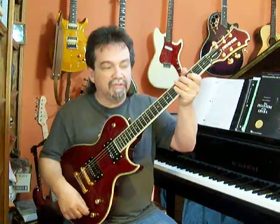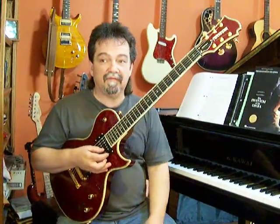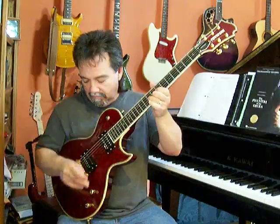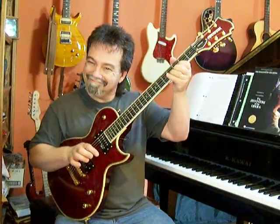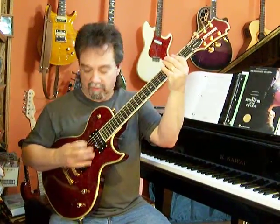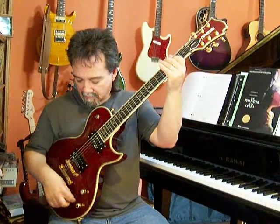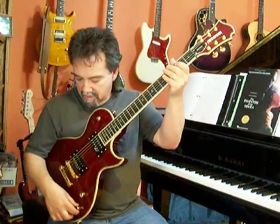Now this other switch is the harmonizer. And it depends on how loud you are, what room you're playing in, and what note you're playing. It will either ring out the third, the fifth, or the octave. I think it says in their instructions that it rings out the fifth, but I find it ringing a lot out. It's really cool when you hit a lower note. I find it particularly useful when I'm playing something like Gypsy Queen by Santana.